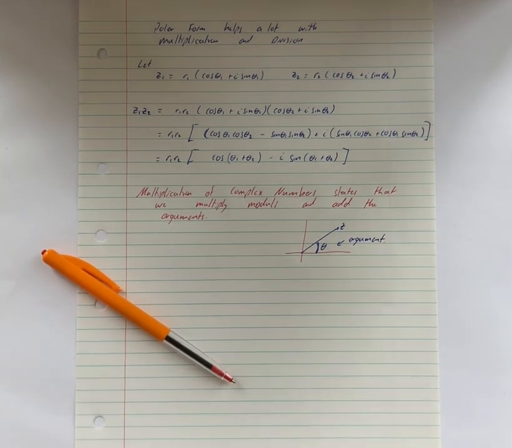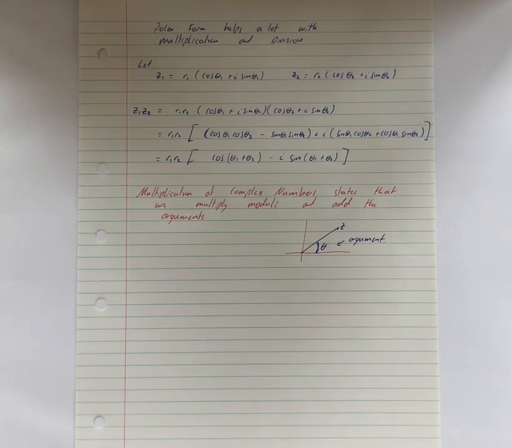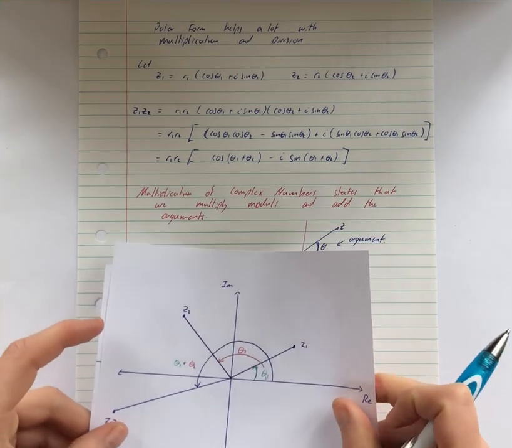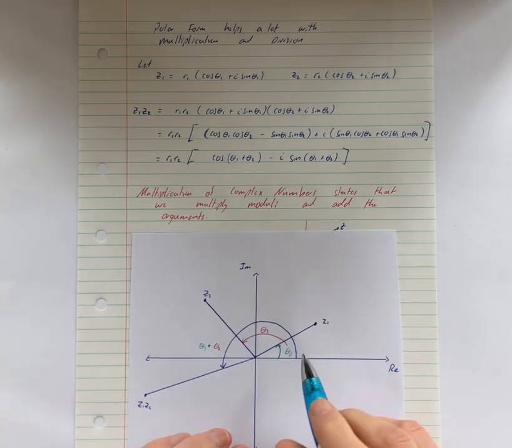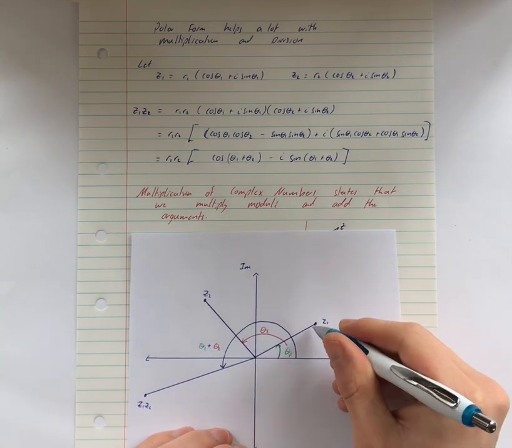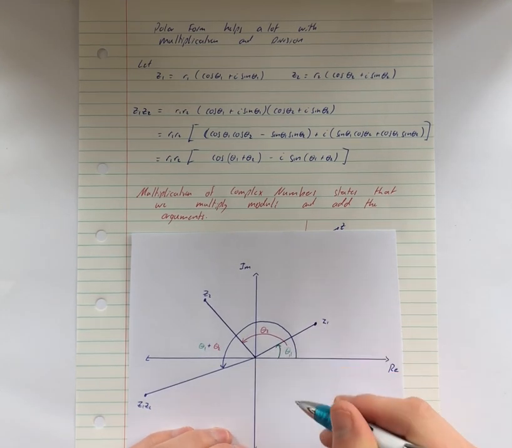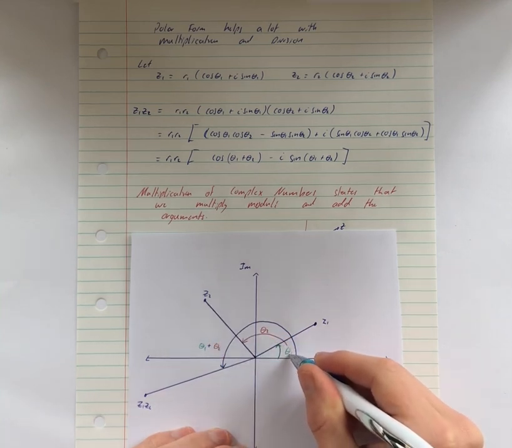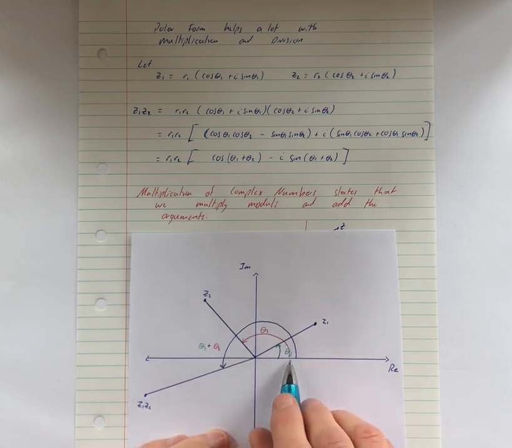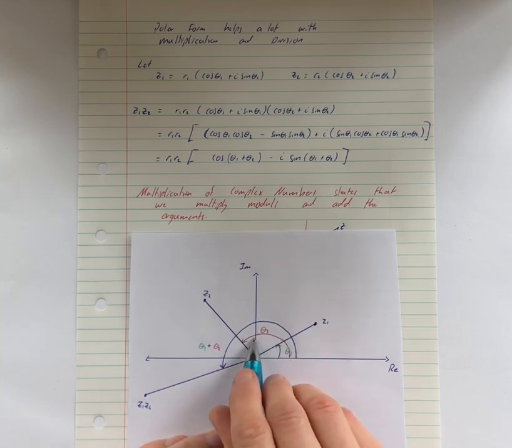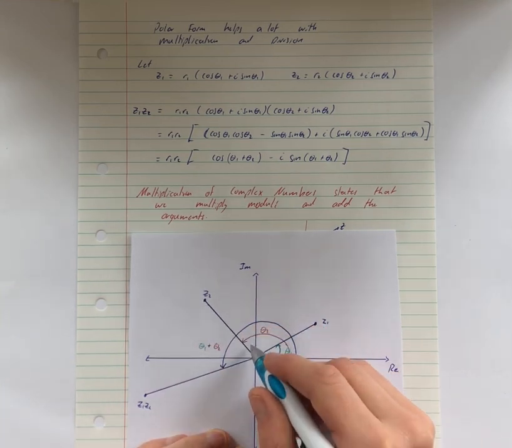Cool. So what does that mean geometrically on the complex plane when we're multiplying complex numbers? So I've drawn this little diagram up. So here's our argument for z1. So z1's here. It's got some length and some argument. z2 also, because it has to go from the reals counterclockwise. So the argument for z2 is this entire angle here, and it's got a slightly longer modulus.